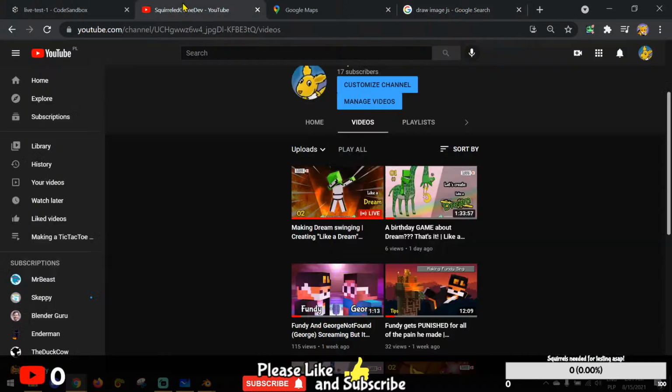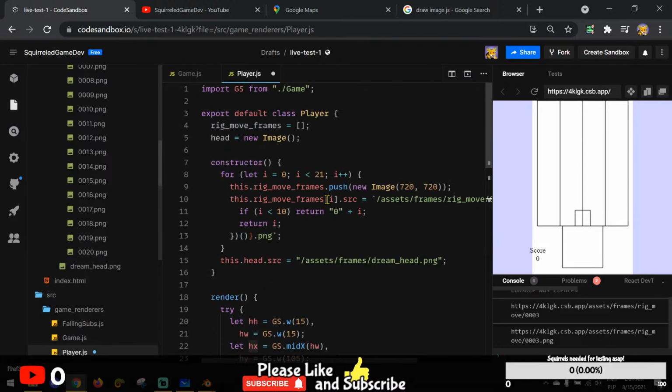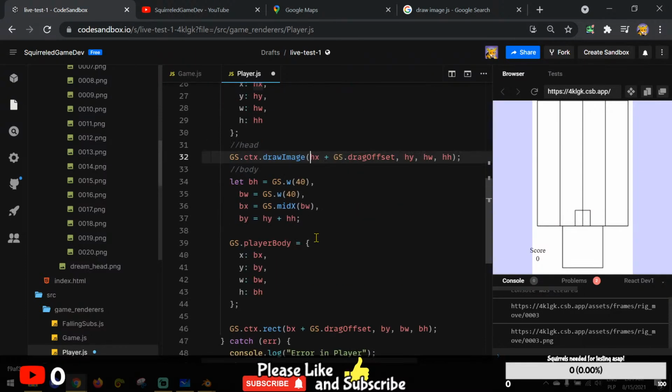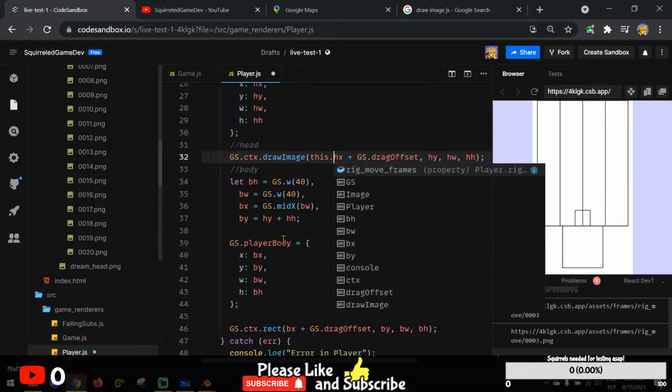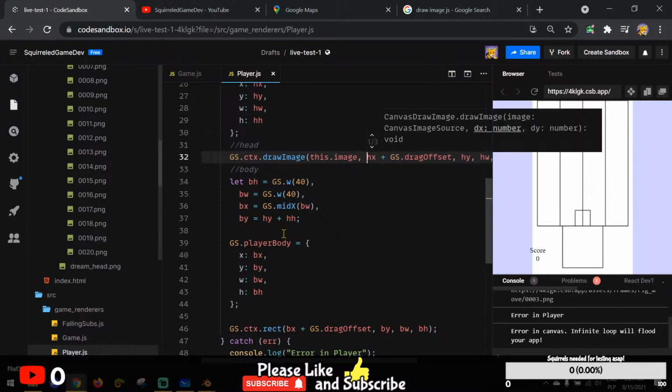Yeah, draw image. I was right. So draw image, and the first thing we need to specify is this head, so the image object, this image. Ever in canvas.